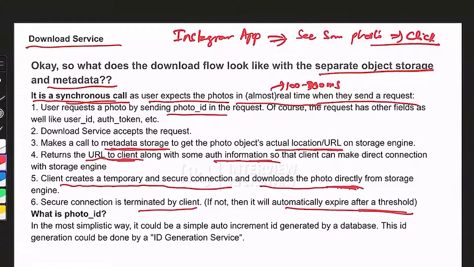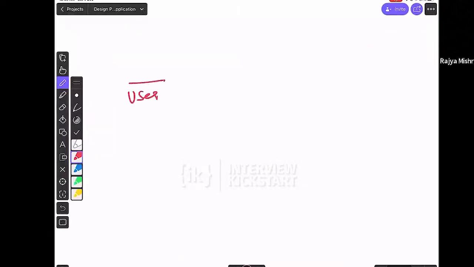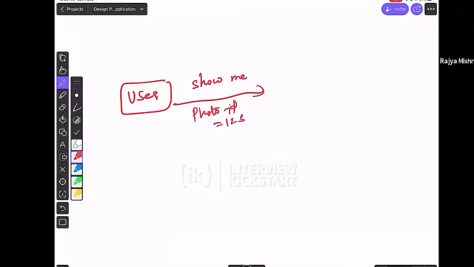So what will happen is, so this is the user. The user says, show me photo ID 123, right? And your natural expectation is that you should see this photo in real time, right?